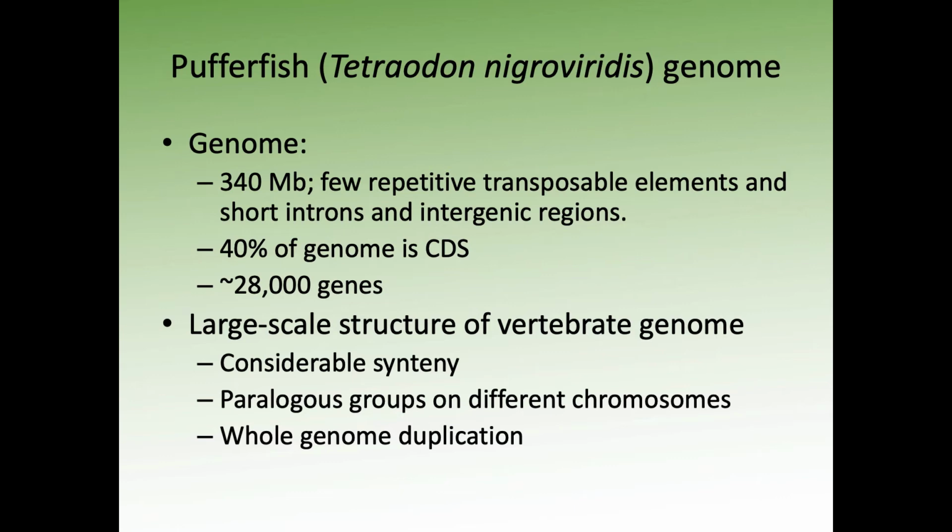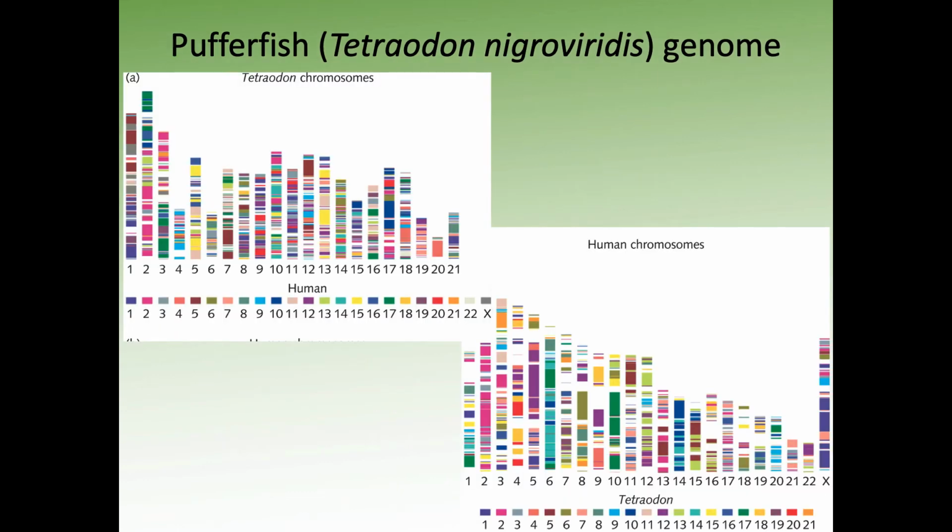One of the things that pufferfish have helped us specifically understand and identify is how fish are different from humans. From looking at their genomes, we can see that there have been some significant genome duplication events in the history of fishes, and pufferfish is particularly helpful in this regard. If we compare the Tetraodon chromosomes with human chromosomes, this pattern shows which regions are shared.